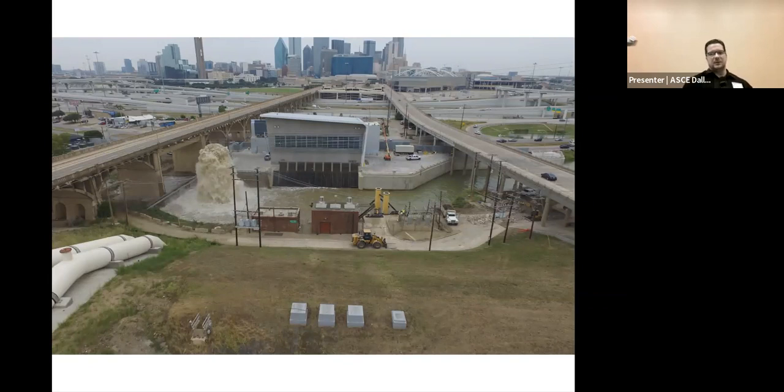We looked at ways to keep them, rerouting the piping a little bit further south of the site and around, but then the head differential between the two systems meant you couldn't have 4 of the same pumps. You'd have one running on different parts of the curve, just because of the more losses and whatnot.